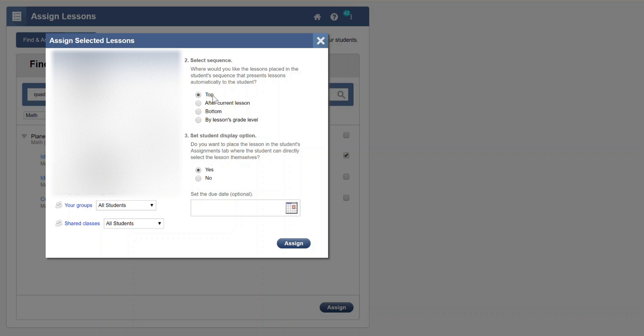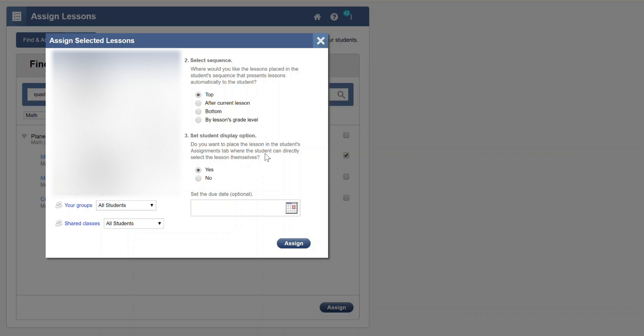However, if a student already has that lesson or lessons in that topic assigned by MobyMax, which are assigned automatically, Moby is not capable of taking that lesson out of the student stream and moving it to the top. So for every student that doesn't have that lesson in their upcoming stream, it will go to the top. But if a student already has that lesson in their auto-assigned stream, it won't go to the top.